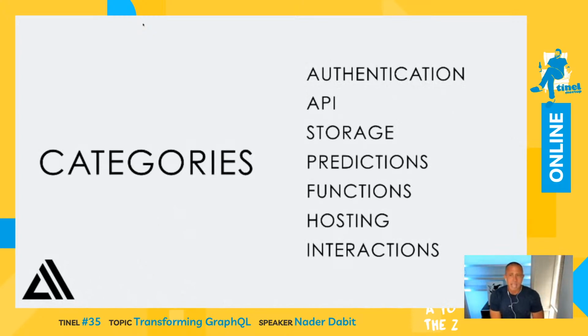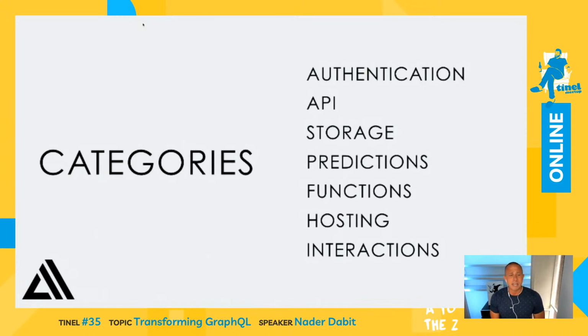So what are some of the categories that we support at the moment? All these categories are currently supported, and within these categories, there are multiple different features that you can use. For instance, if you look at the API category, you can create a few different types of APIs. You can create a Go API, a Python REST API, a Node.js Express server as an API, or a GraphQL server.